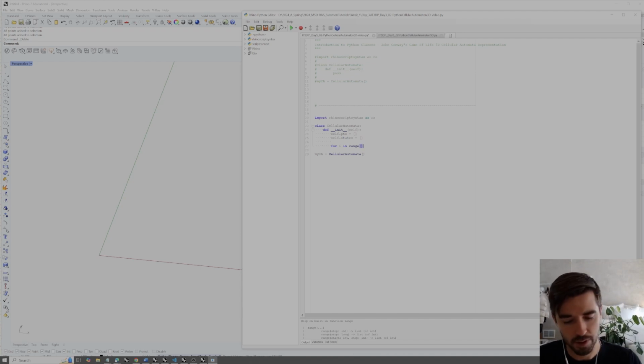And inside of this range, we need to input some variable, which is going to be the width. And then we also need a height of this array, or the number in the x-axis and the number in the y-axis. This is basically going to be the density of cells in our CA.